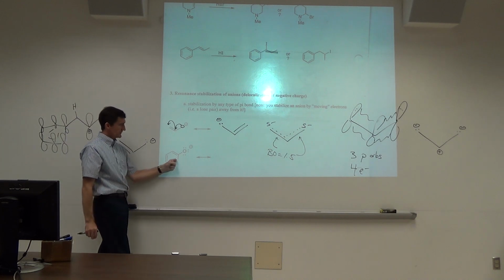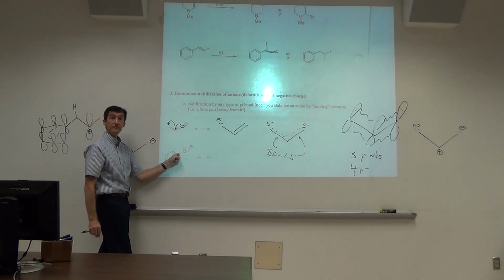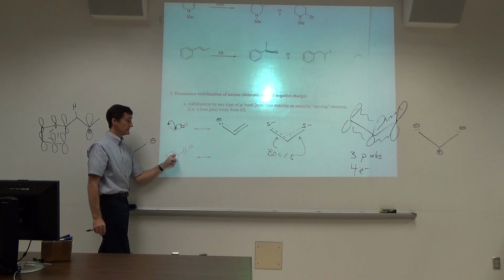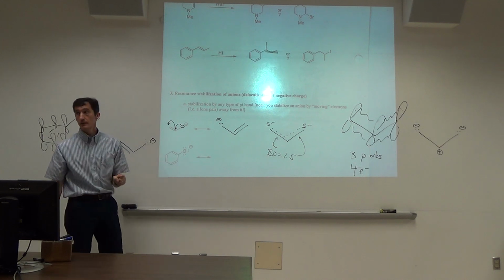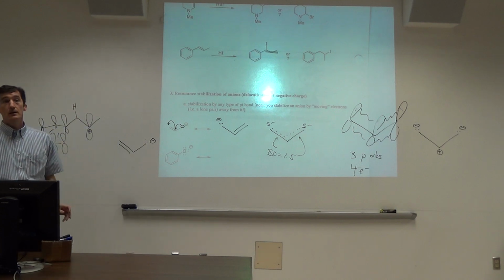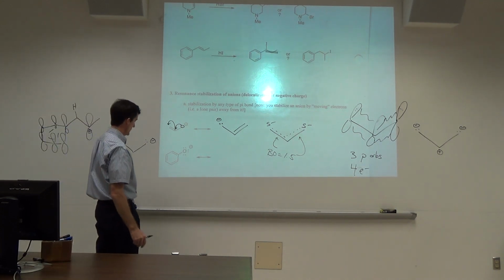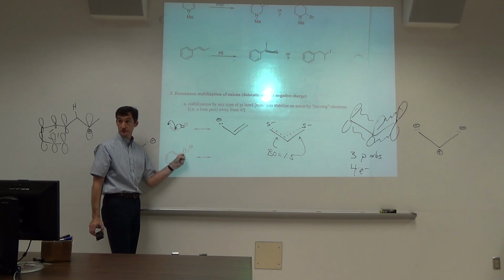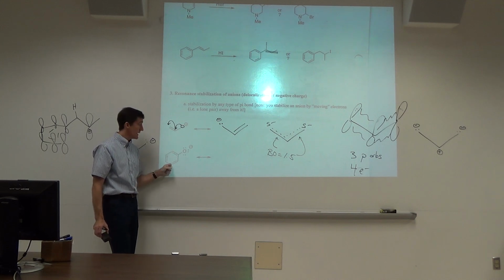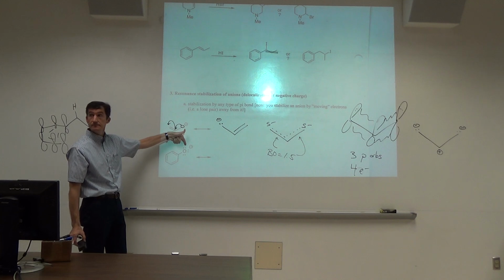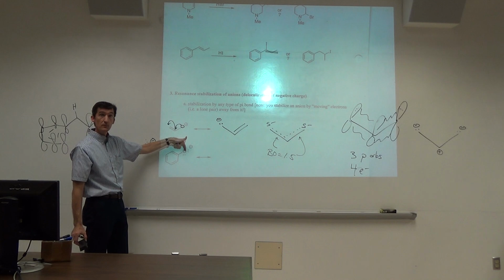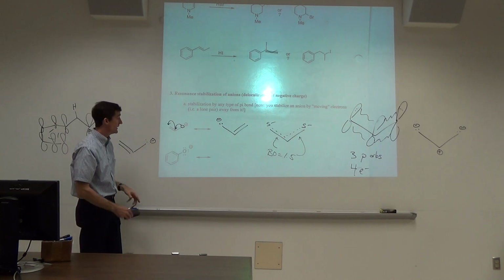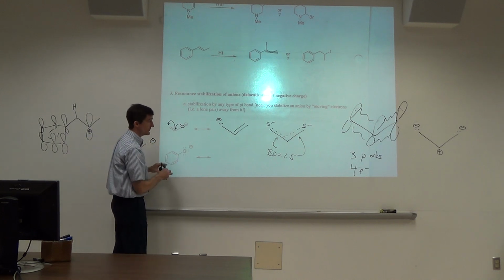Draw resonance structures of this. This is the anion of phenol, called a phenoxide. Again, with cations and anions, one of the major goals of resonance is to delocalize the charge. Then, how do you stabilize an anion? You don't move electrons towards it. You want to move some of those electrons away from that atom. There you go. Draw resonance structures of this.